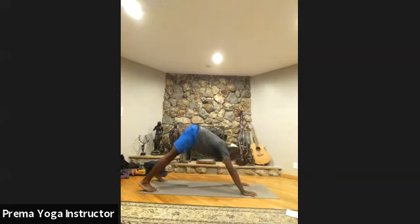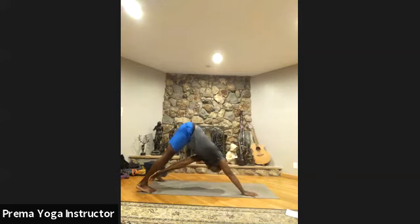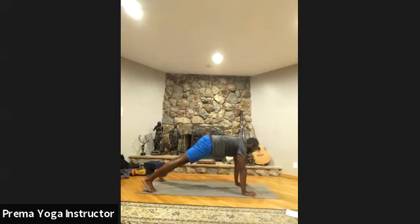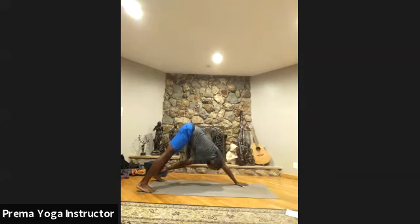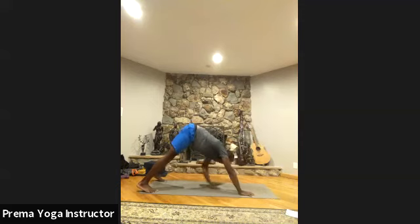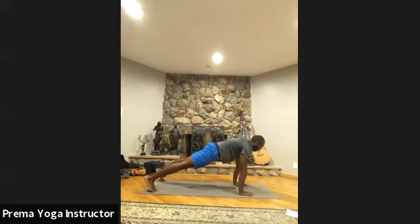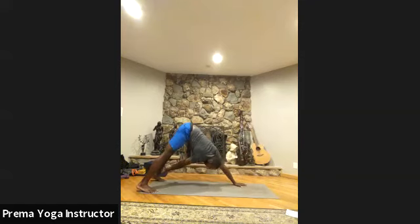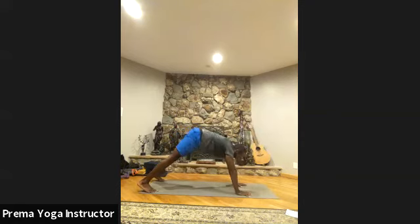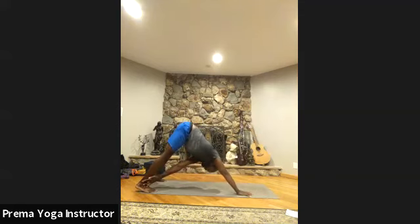We lift the hips up and back and reach one arm to opposite leg. Back into our plank. Lift up and other arm to other leg. And plank. So each time we lift the hips, we cross the arm to the opposite side of the body. If your wrists, shoulders, or elbows just aren't having that, just like we did before, both hands can stay down. But if you can, take advantage of this little twist.